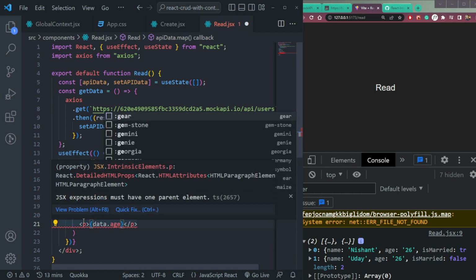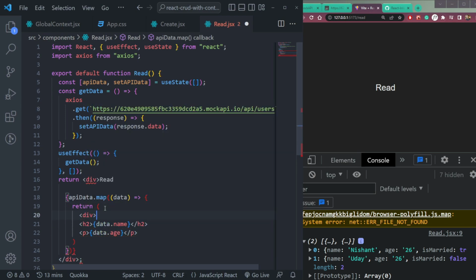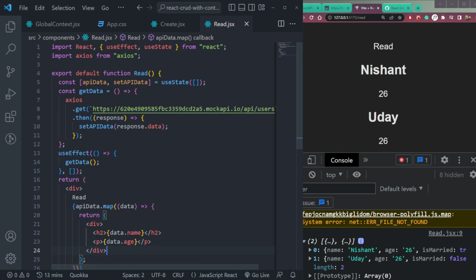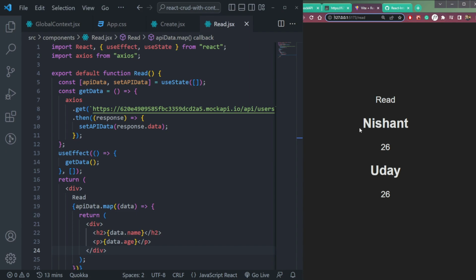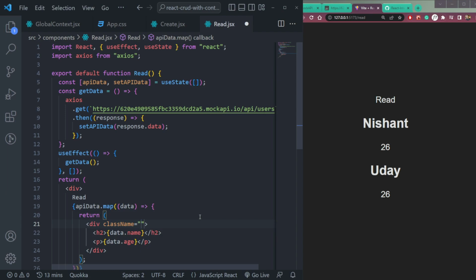But as you see, we have an error because these two need to be inside one div or a fragment. So add it here simply, div, and you will see this, but it's not arranged properly. So give this div a class name of grid item. Now copy the class grid item.